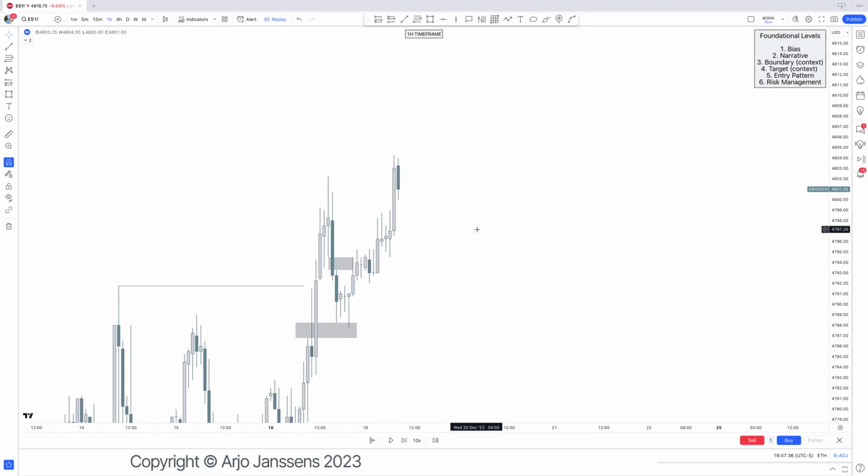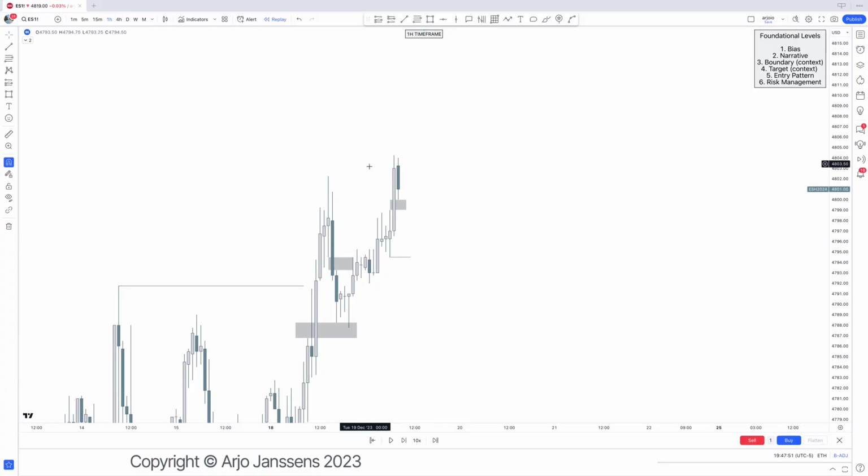So what do we see here? Well, if we want to continue higher, then what can equities open, if it wants to retrace, reach for before we continue higher? We have this fair value gap, and very easily said, we have this low.